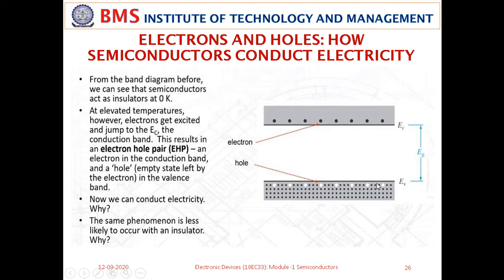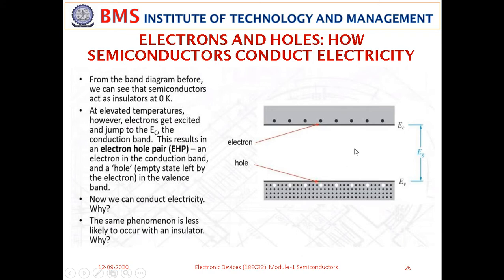So you can see the empty space. This empty space may be occupied by the next electron here, and this empty space moves maybe in the forward direction or maybe in the reverse direction. So that means the holes, or empty spaces, are moving here. When empty spaces are moving in the valence band, that results in a hole current. So in the valence band the hole current exists, whereas in the conduction band you can see a number of empty states. Electrons keep occupying those empty states, so electrons keep moving, and therefore it results in electron current. So in the conduction band there is an electron current, in the valence band there is a hole current.